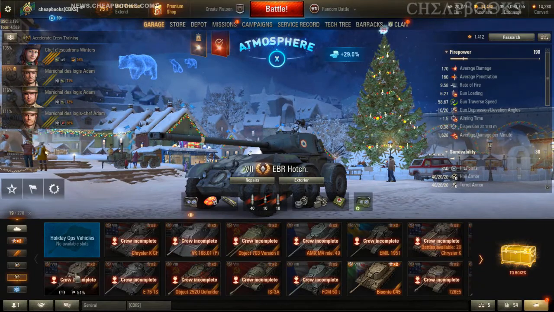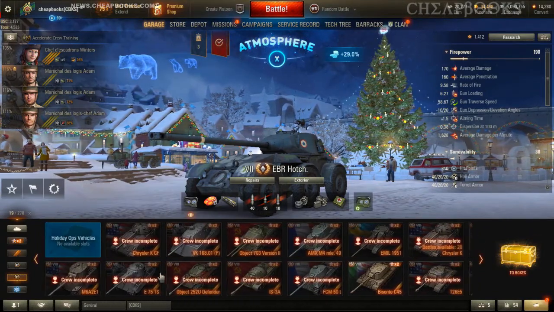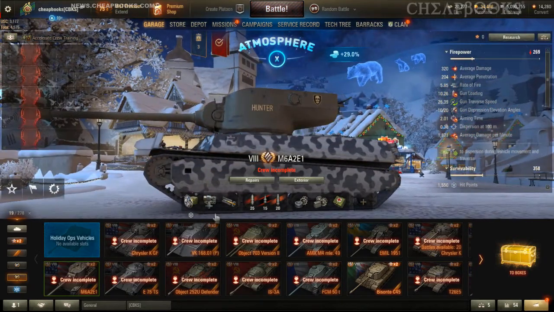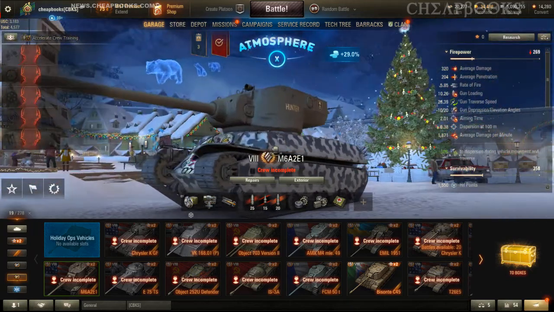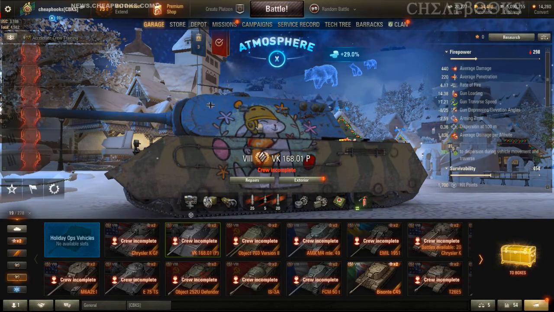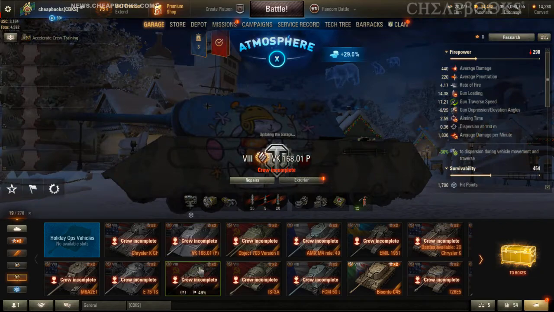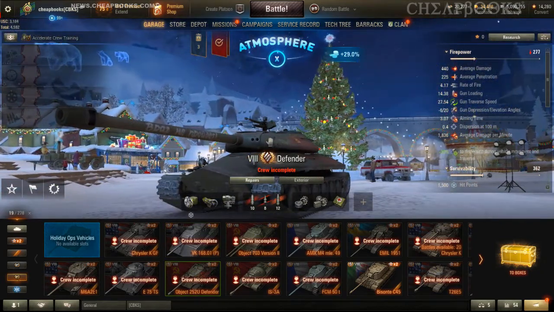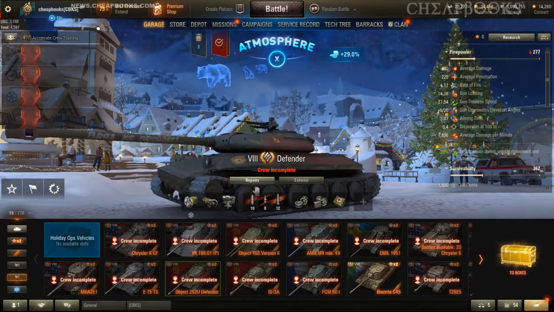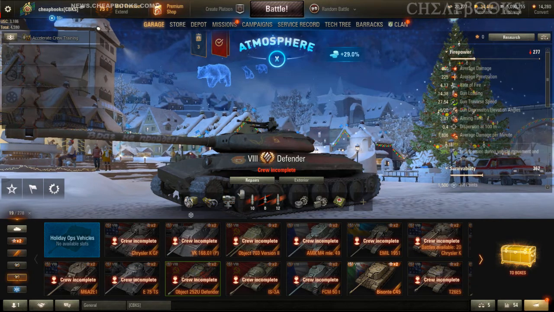So I'm going to show you all of my Tier 8 premium heavy tanks. In terms of super heavy, the M6A2E1 is definitely worth it, but you do have to learn how to play it well. The Mauerbrecher or the VK 168.01, I love this tank. I love super heavy tanks. I'm great at blocking armor. There's a lot of people who like the Defender. The Defender is good if you don't have a high skill level. Keep in mind the penetration is going to be a little low, even with the gold rounds.